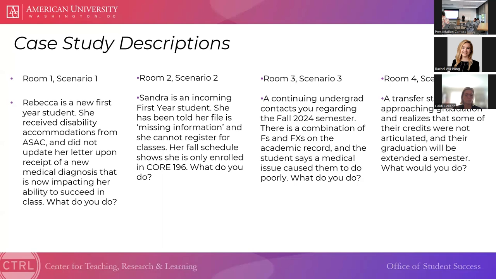If I could add one thing, a strategy that I sometimes use, especially when I'm worried about overstepping with student information, like ASAC accommodations that I would not expect them to share with me or that I don't have access to otherwise: if I can't get a hold of a campus contact person the day of to connect them, I'll send that person an email and have the student included and say, hey, I'd like to connect you. The student has some concerns about X general theme here. That way the campus contact can respond directly to the student if it's not information I need to be privy to.